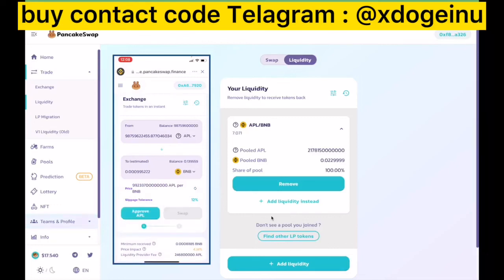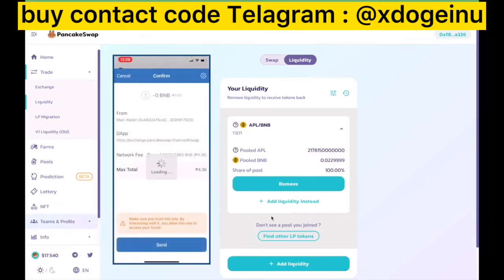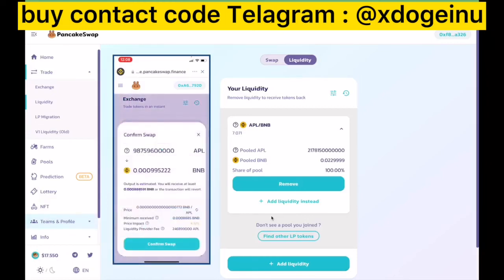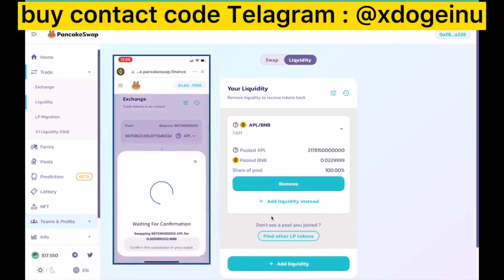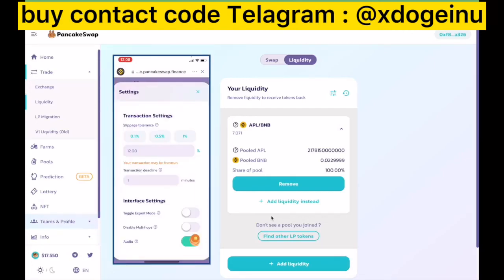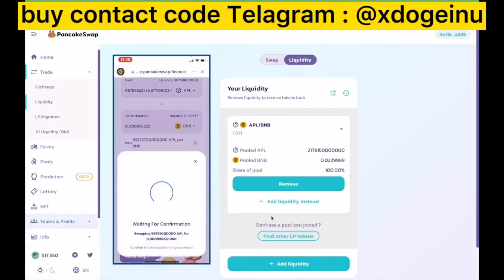Max, let's try max. Let's approve it first. Let's try to approve. You can see that it has approved. Let's wait for it. And now it's approved, and let's try to swap it back. Error. It's a honeypot, it works. It's an error, right? And let's try changing the slippage to 20 slippage, swap. Still an error, 20 slippage.